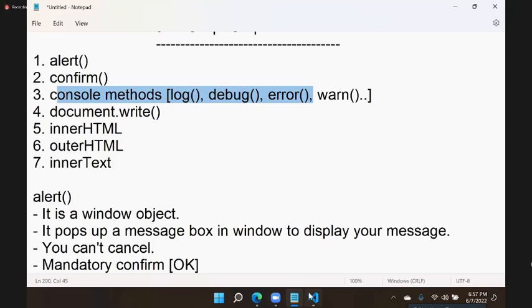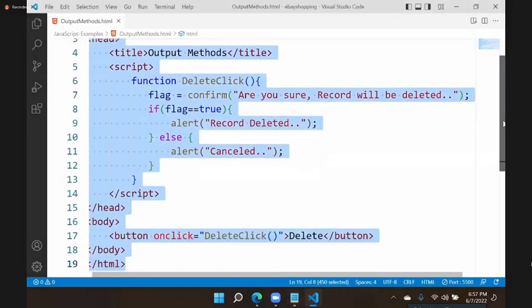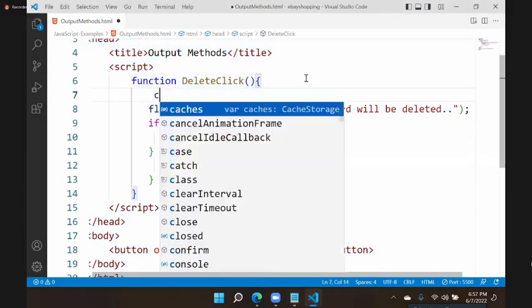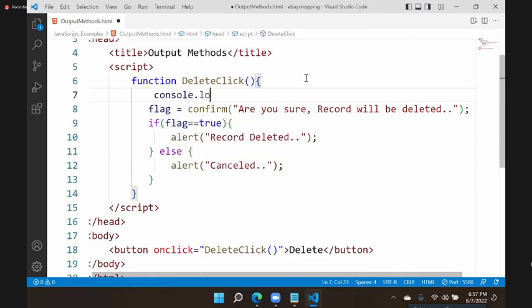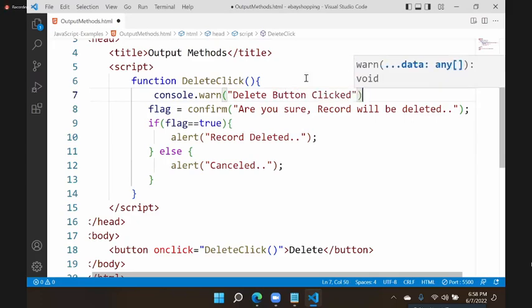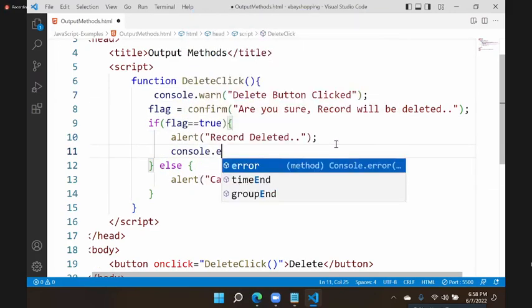What we do here, see, suppose on delete click, I am writing console.warn. Console.warn, I will write here delete button clicked. Okay. When true record deleted, I will put console.error.